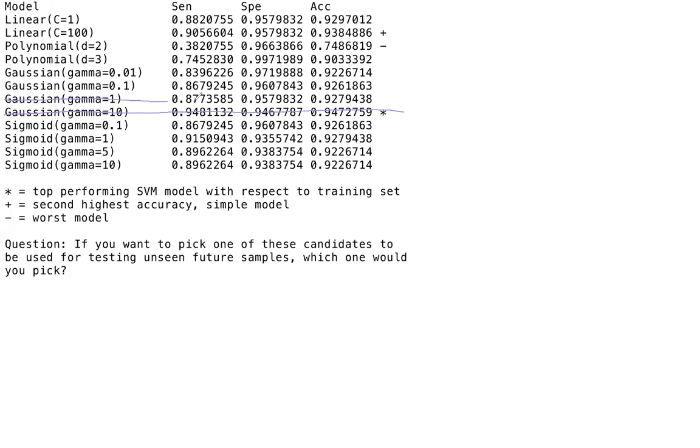Okay, this is okay. This one we don't need to consider because might as well just use the linear class. Just now, who chose the Gaussian gamma equals 0.1? Anyone? Anybody chose this?